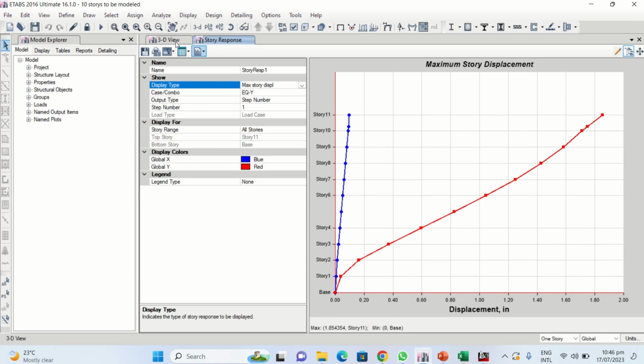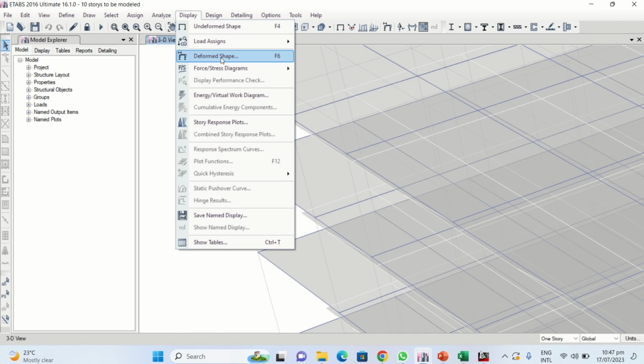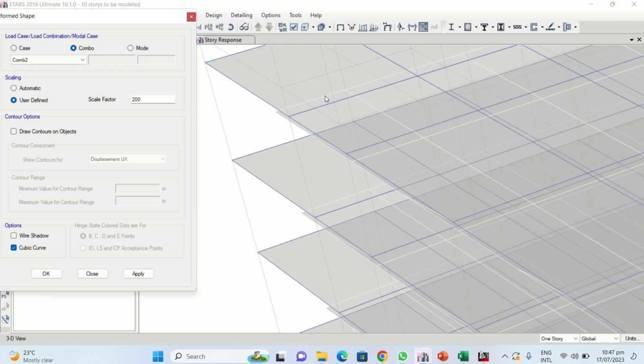First we will check the fundamental time period, and we can check it by going to the display, clicking on the deformed shape, and selecting mode. The first mode is actually the fundamental mode of the building.